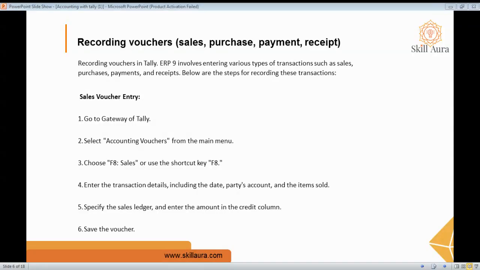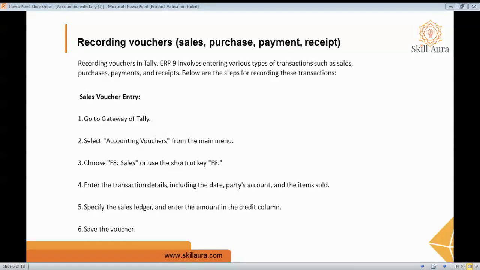And there is debit note and credit note also. The debit note is used to record the return of goods purchased from the suppliers or any other debit transaction. When it comes to the credit note, it is used to record the return of goods sold to the customers, or any other credit transaction can be recorded in it.